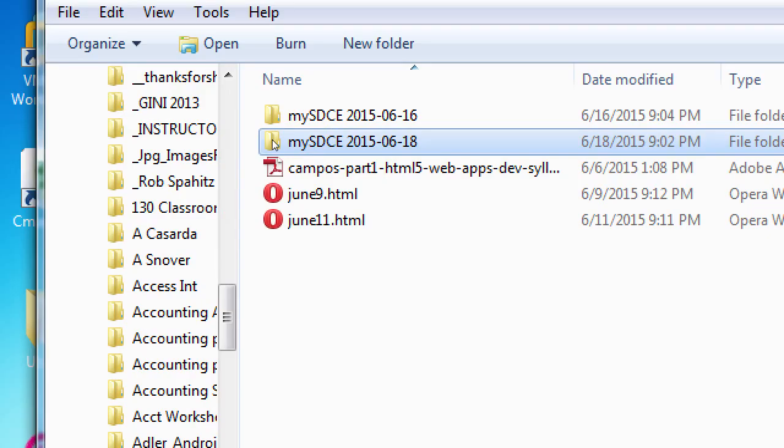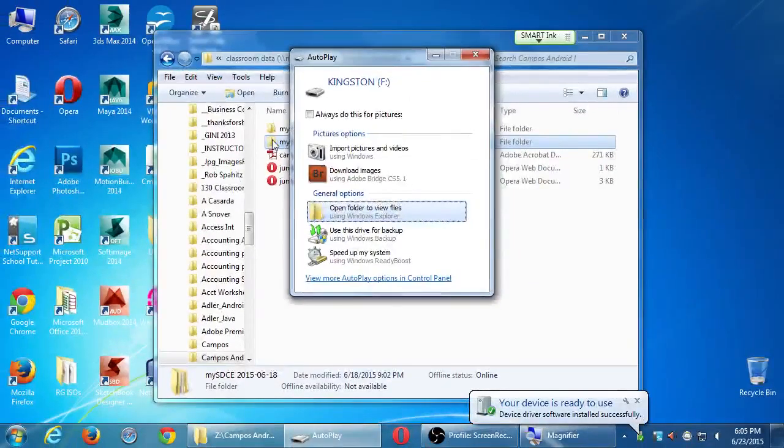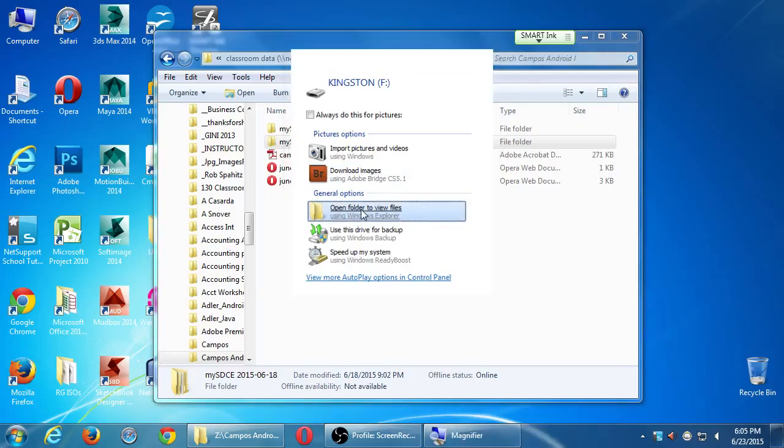I'm going to copy that to my flash drive, and then I'm going to change it to today's date. So I like to have a new copy to work with. Yes, we are doubling the size of our storage. We keep making a copy, but this project is barely like 1 megabyte, so it's not taking up that much space. Once it is an Android project, it'll be about 20 megabytes, so you might not want to copy it over and over, but that's up to you how you want your workflow.